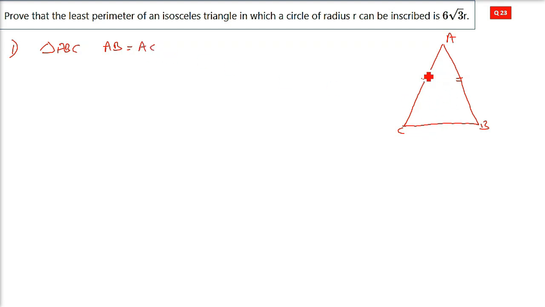Now the second thing is, because this is X and this is Y, because two sides are equal, that's why we have taken them as X. Now inside we have a circle and there are certain properties you must know. When you join the center, this is a median, and since it is an isosceles triangle, that's why it is a median. Otherwise it would not have been.